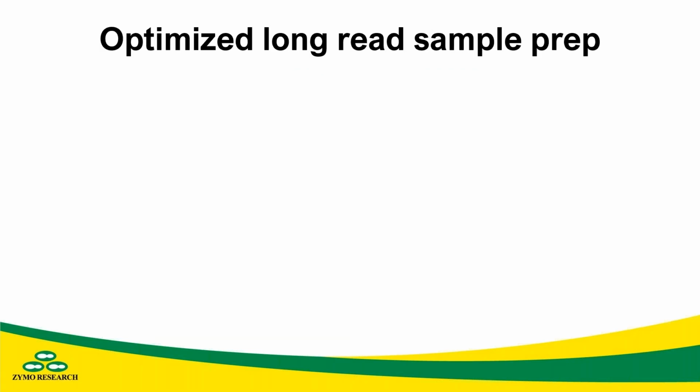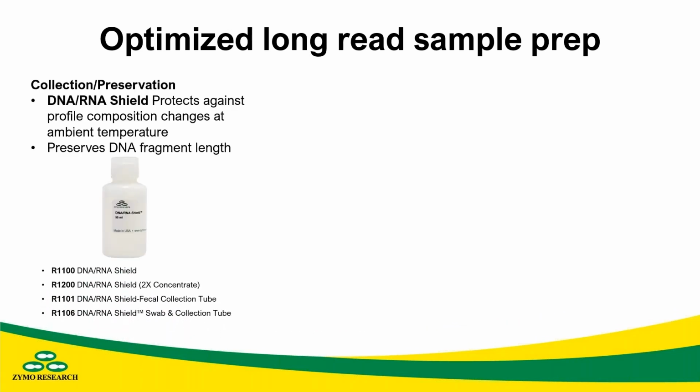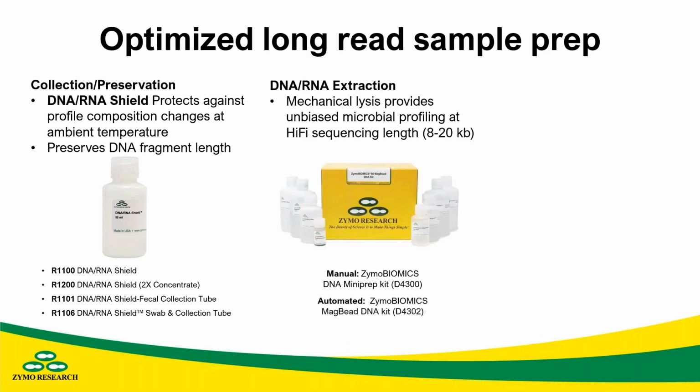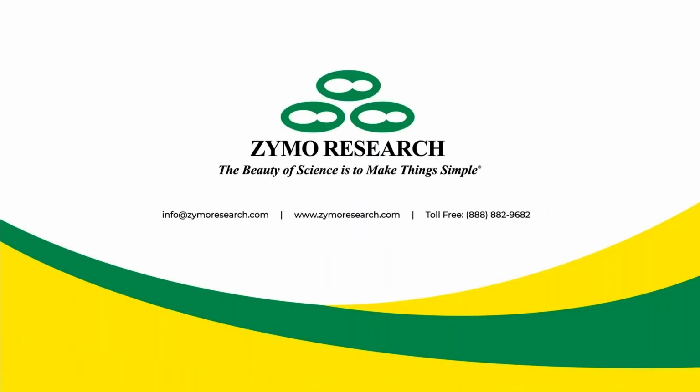To conclude here, an optimized workflow for long-read sample prep should consider sufficient sample preparation, which can be achieved using a preservative reagent, unbiased and efficient lysis, which yields DNA of the appropriate length for HiFi long-read sequencing, and should consider microbiome standards to enable benchmarking and consistency across experiments.